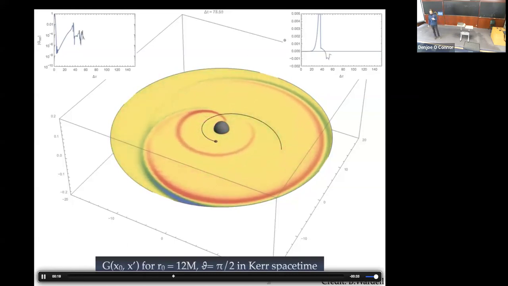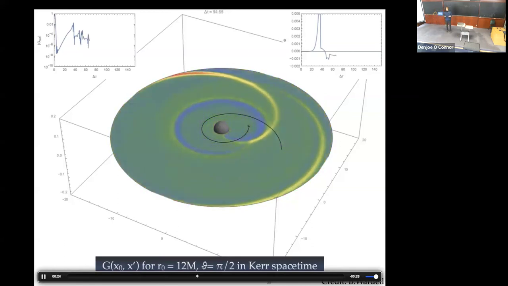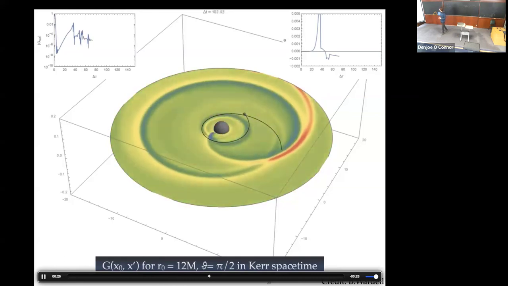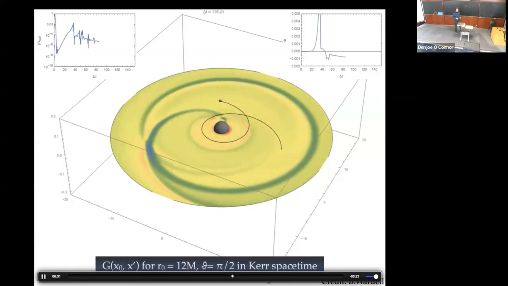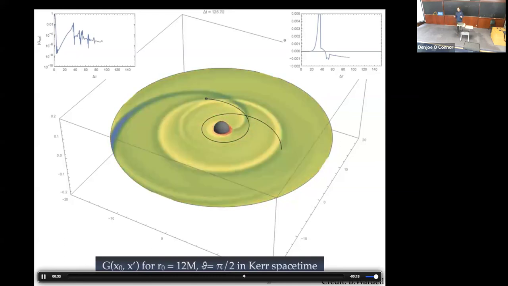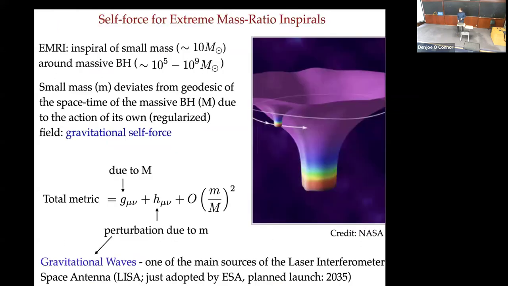I'll tell you now analytically how we can model this. So that's what the Green function for a scalar field in Kerr spacetime looks like, a numerical calculation of it and an approximation to it. So you can see here a lot of features of wave propagation around the black hole spacetime. So let's look in more detail into some of this, particularly with an application to the self-force problem. So this is for modeling extreme mass ratio black hole inspirals.